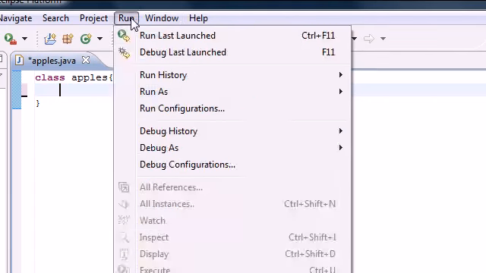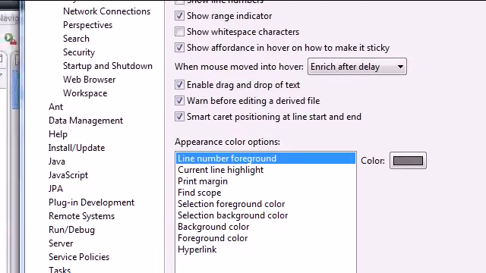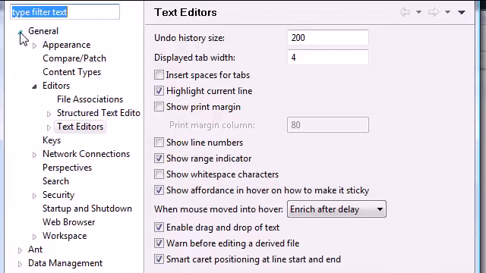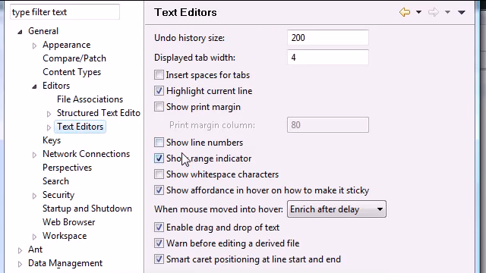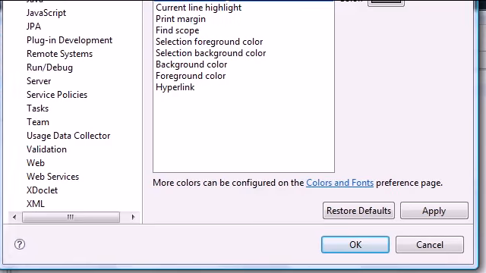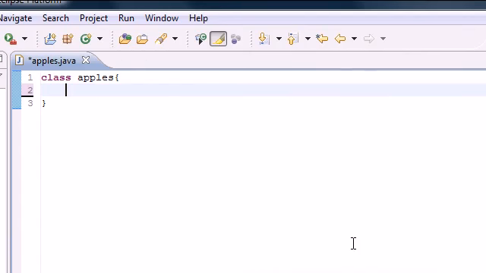In your window tab at the top, go ahead and click on preferences, and then your preferences tab is going to pop up. Go ahead and expand general, editors, text editors, and once you click that, it's going to have something that says show line numbers. Go ahead and click show line numbers and click apply. Now, if you could guess what this did, it wouldn't surprise you. It showed the line number right there. Now we have our line numbers, so whenever we get errors, which we're bound to get, we're going to know where to go and where to fix them.